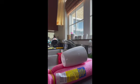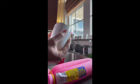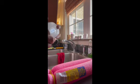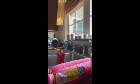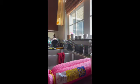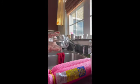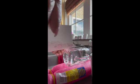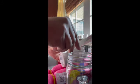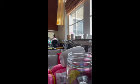So let me cut one out. I think I want to do, this is more squarish. And I don't know that this is going to work because these are not for the ones that are squarish. So let me get, I think I have another one. I got a mason jar. I don't know if that's going to be much better. It might be too big. Let's see. The Santa Claus is definitely too big. The gnomes might work. I'm gonna do the gnomes. Let's see what that looks like.